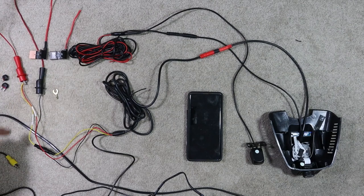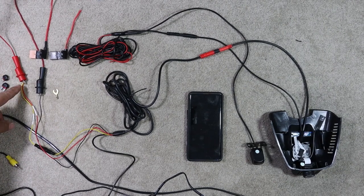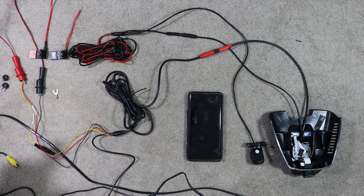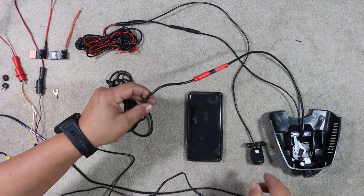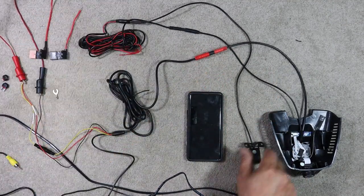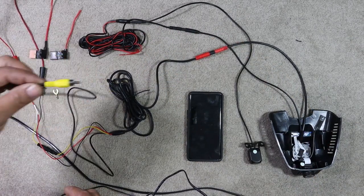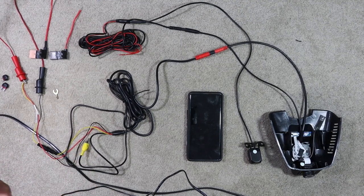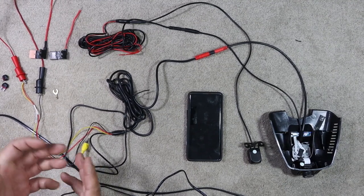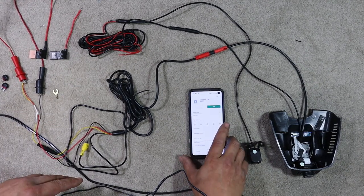Here is my testing device. I've connected my ground and connected the battery and accessory both to the positive so we can see how everything works. You simply connect red to red — that is your front camera. For your rear camera, that plugs into the rear camera port. You also have an AV cable in case you want to connect it to an external screen and be able to see your camera all the time.